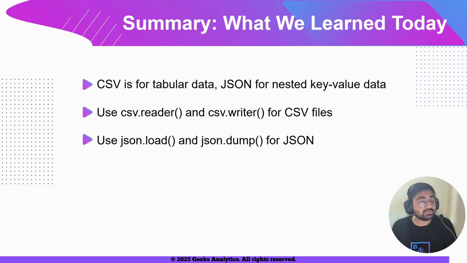So today we explored how to work with real-world data formats like CSV and JSON in Python. CSV is used for tabular data. JSON is used for key value pair data, which is very widely used in web development and API development. We now know how to use CSV files and JSON files, and how to read and write data for them. We also saw that the with and open functionality that we use with text files is applicable in the same way. It is just the modules that you need to import, that are import csv and import json, and then you can simply use the same with syntax to proceed.